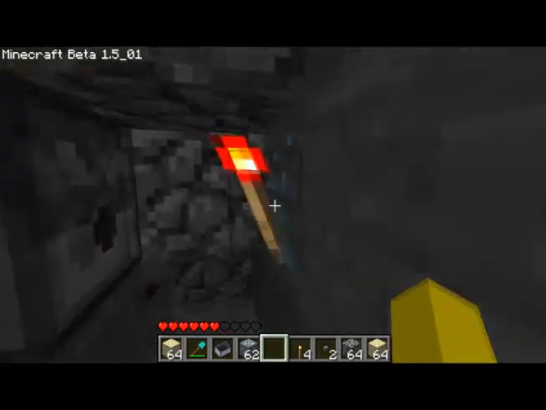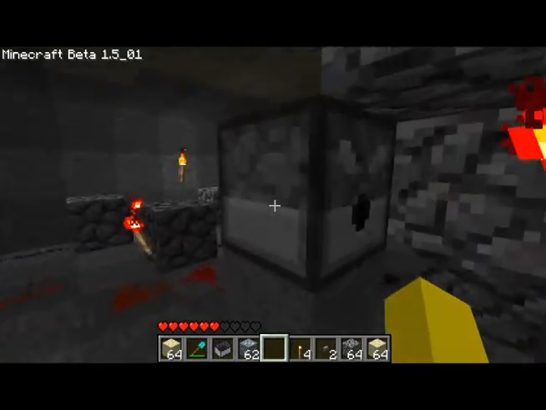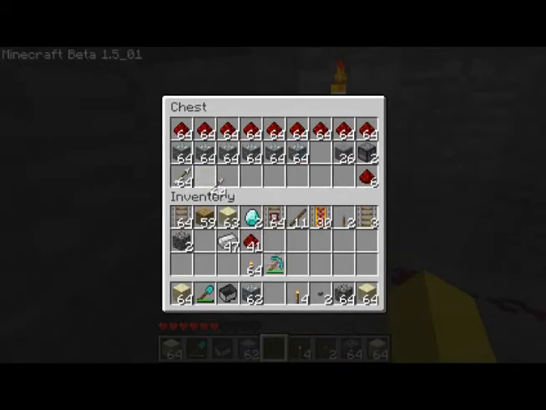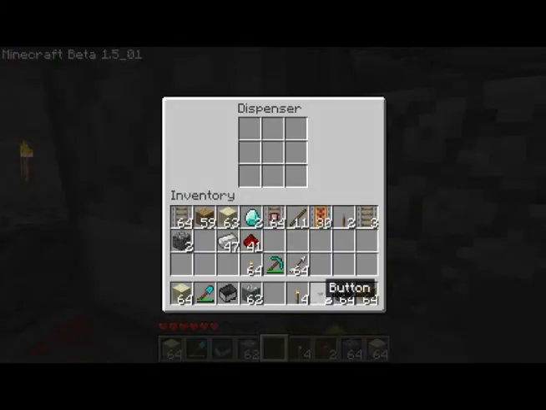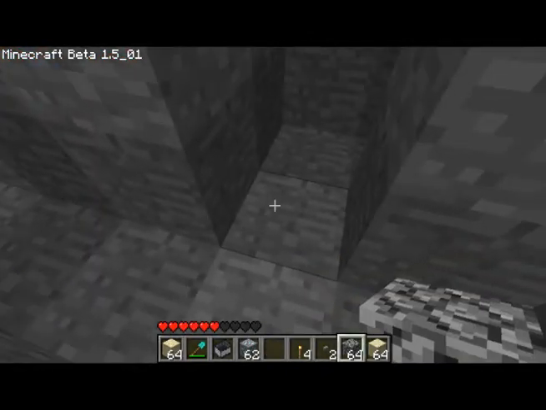You got that? You have this like this. So when this block gets removed, this torch gets removed, which opens fire if you've got any arrows in it, which I will reload now. Actually, I only put one. Anyway, that's that.